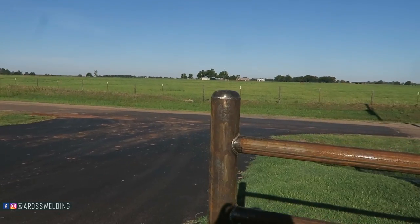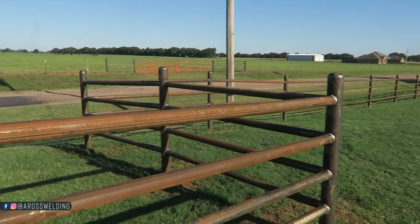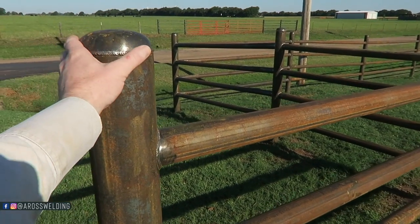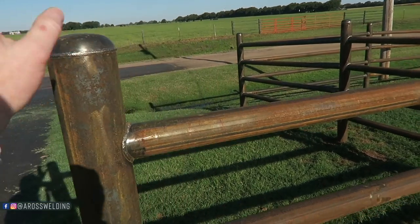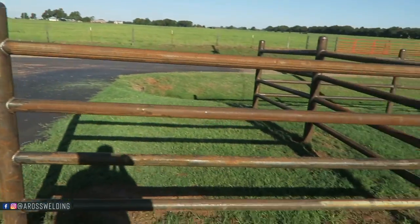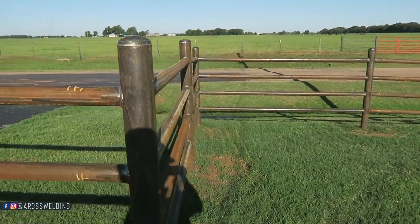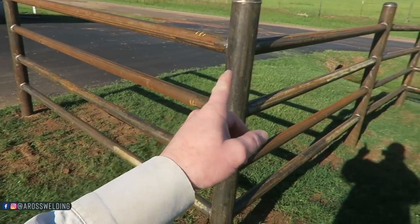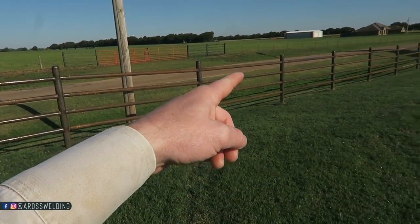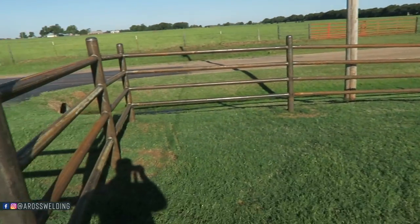I tried something a little different but I think we're still gonna sand them down. I usually weld my caps with 5/32, but I put some 1/8 on there trying to just make it pretty — but I still kind of like the smooth look a lot better. Anyway, got about 90 to 100 feet welded out so far.